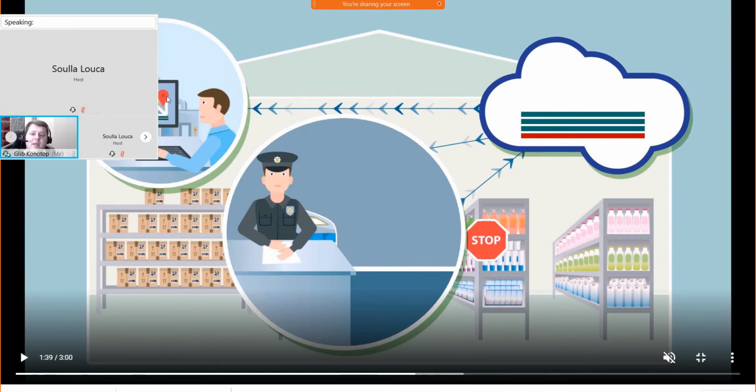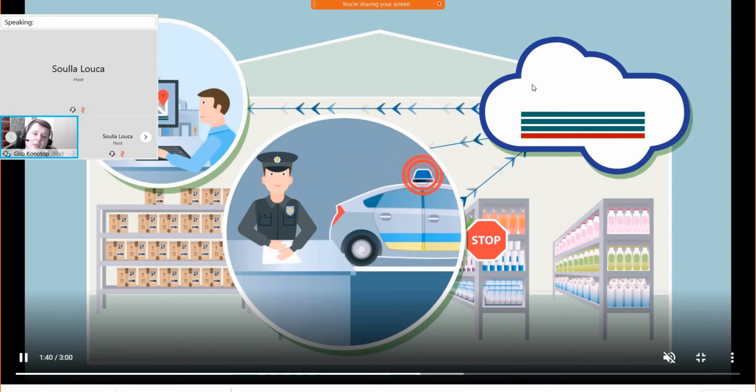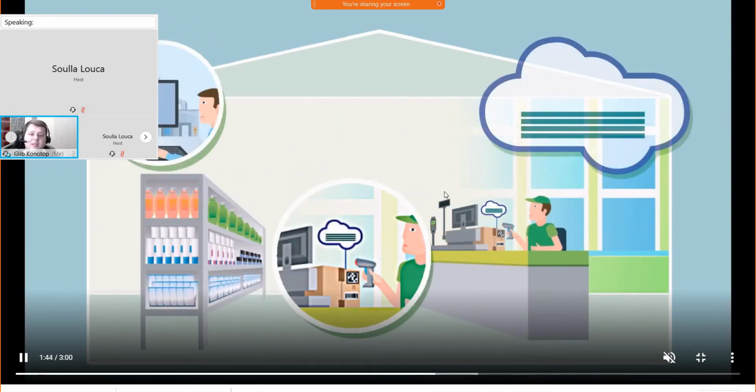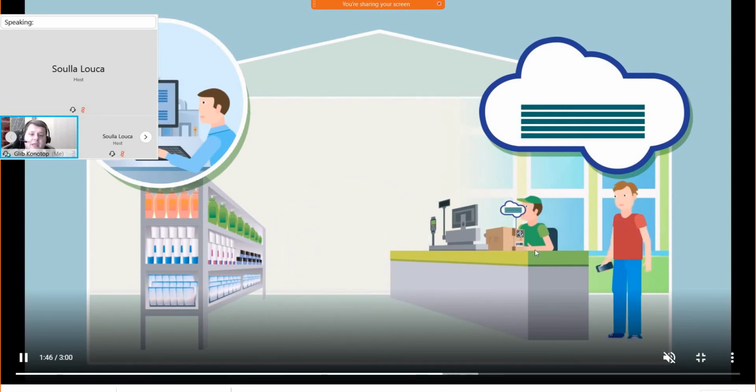So he understands the location of the scan and the name of the retailer and where it happened. So he can ask the officer to go there and basically open the case that counterfeit products are being sold there. So again, this is something that has happened on the cashier side.